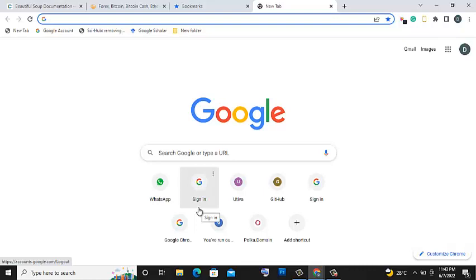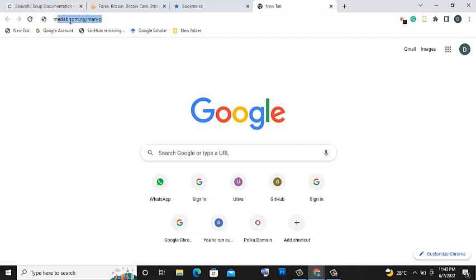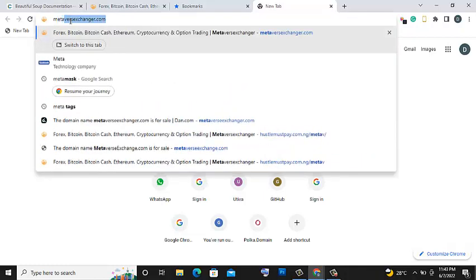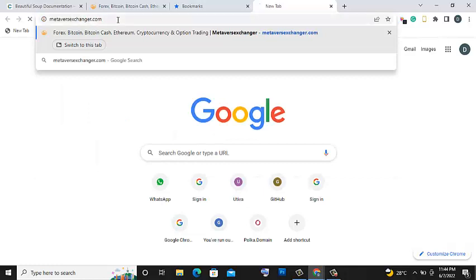Alright guys, some of you have been asking me, Hustle Must Pay, how can we clone a website, how can we copy a website and upload it to our cPanel, how can we clone a Bitcoin investment website, how can we clone an NFT or a crypto investment website and be able to manage it as an admin. So today I am going to show you all of that for free.